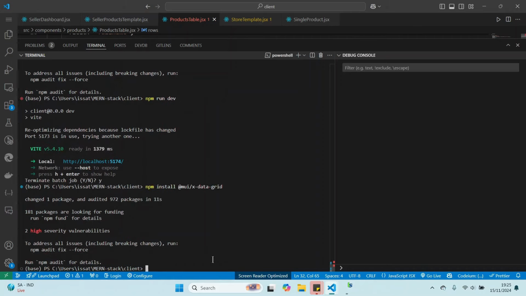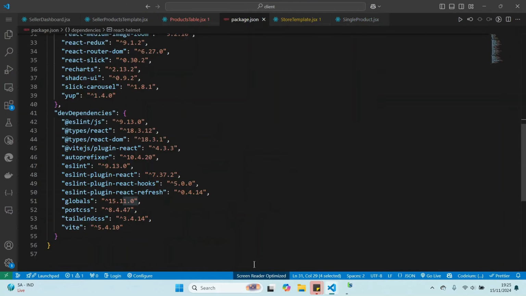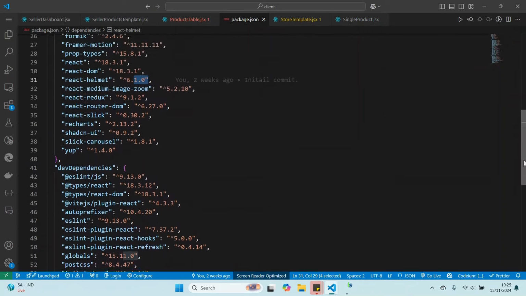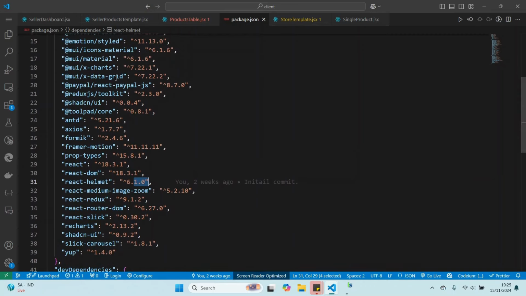All right. So after installation, you can go to your package.json, sorry, and then you will see MUI grid is here. So make sure to install it.